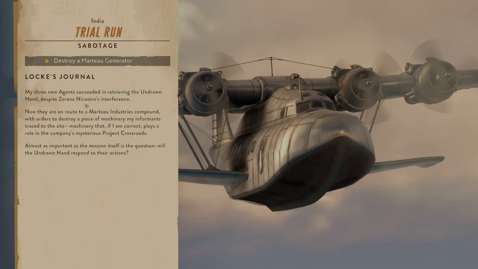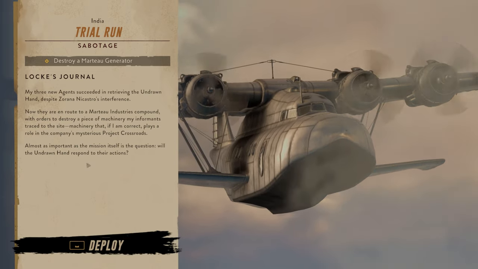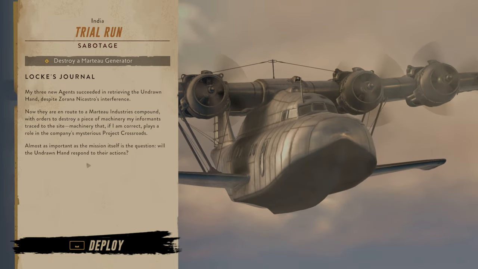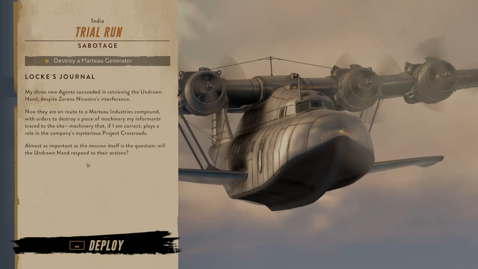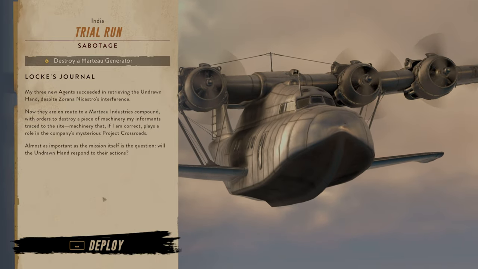My 3 new agents succeeded in retrieving the Undrawn Hand despite Surana and Castro's interference. Now they are en route to a Marteau Industries compound with orders to destroy a piece of machinery my informants traced to the site. Machinery that, if I'm correct, plays a role in the company's mysterious Project Crossroads. Almost as important as the mission itself is the question: will the Underworld Hand respond to their actions?